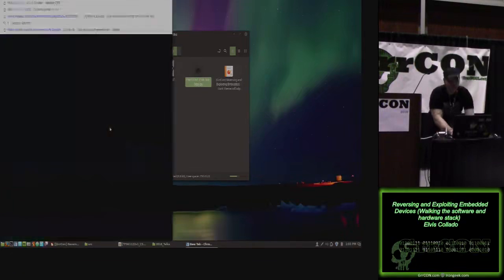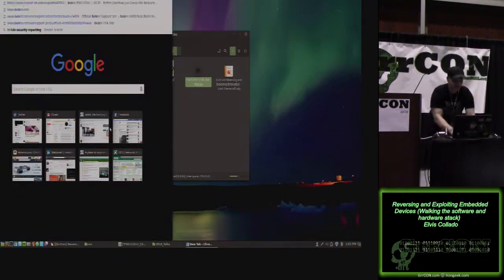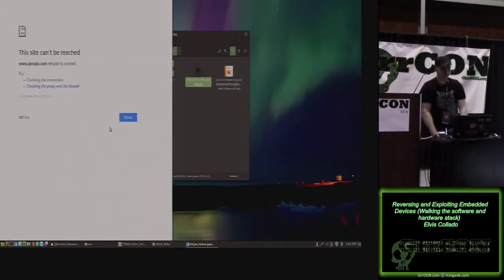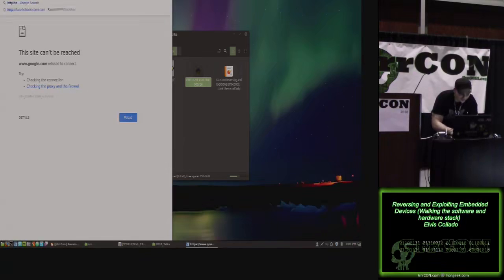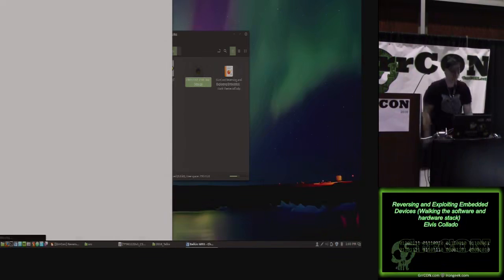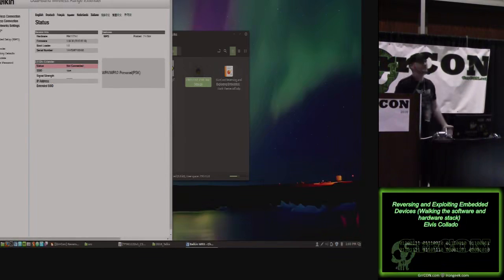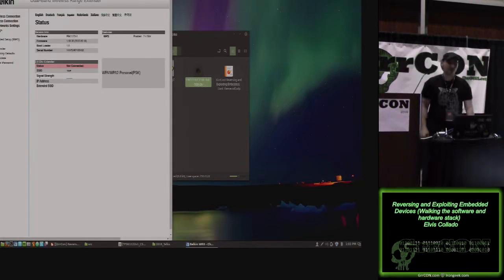If I go to the device itself, like I said before, I don't even know the IP address, but it doesn't work. Great. Cool. Like I said, Belkin.wrx. I don't even need to know the address of the device that I'm attacking, thanks to hard-coded DNS names. A lot of manufacturers are guilty of this.